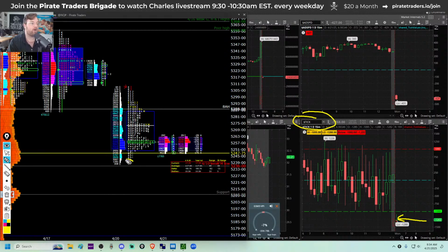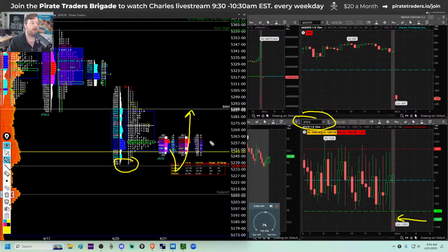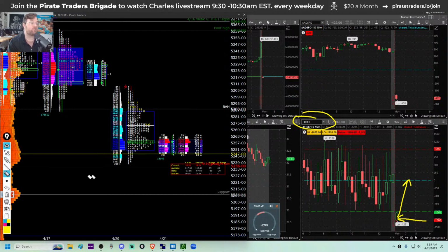So I do think we're about to get a look below and fail of the overnight low, meaning the market will poke below 52.36, and then we're going to turn around and come back up for that gap fill because the market is getting itself overly short, overly fast, and these ticks need a chance to cool off. They need a chance to bring in enough buyers to get back to that zero line. Now, once we get back to the zero line, then I can trust the selling.